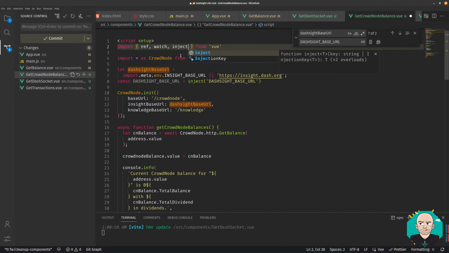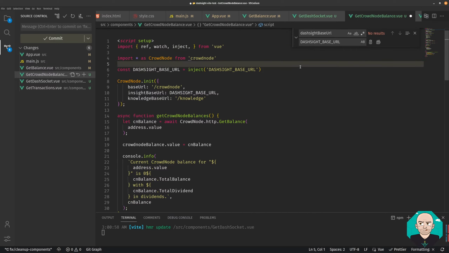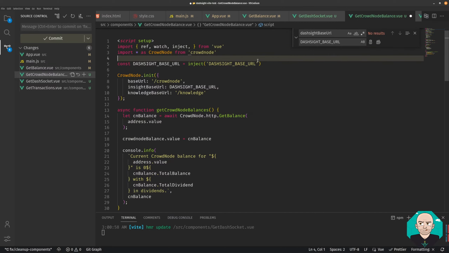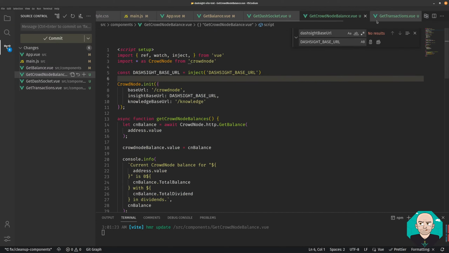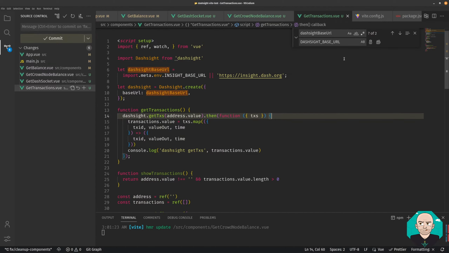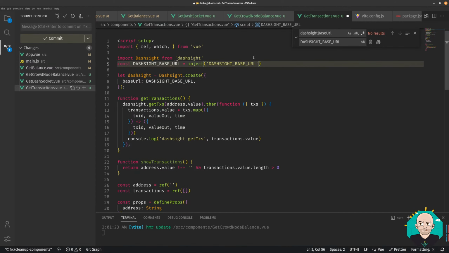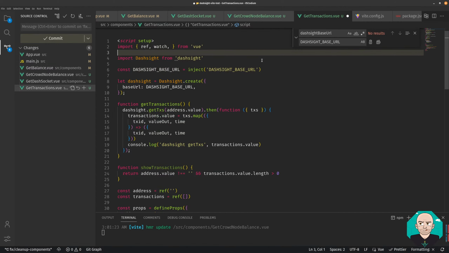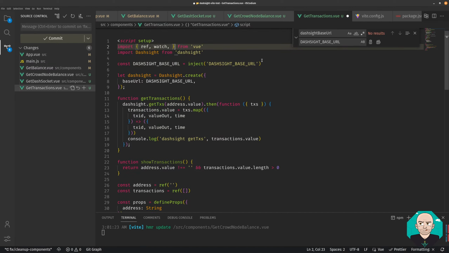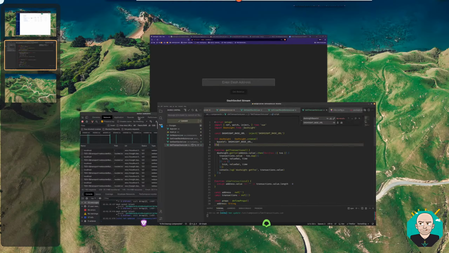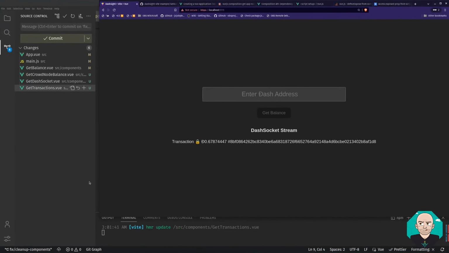And inject. And replace all, delete. Okay. And last file. Replace all. Paste. Nope. Too much. Delete. And inject. All right. And let's make sure things are working.